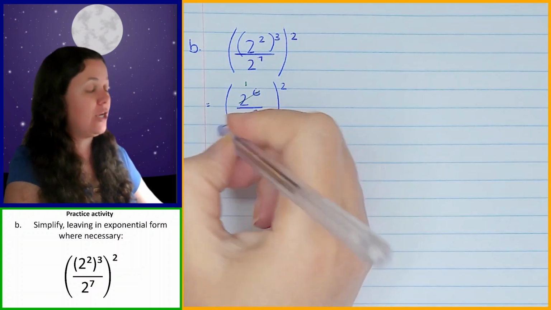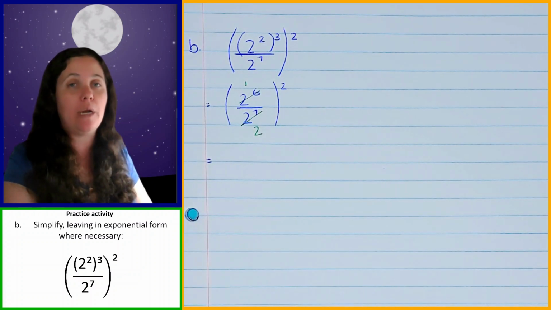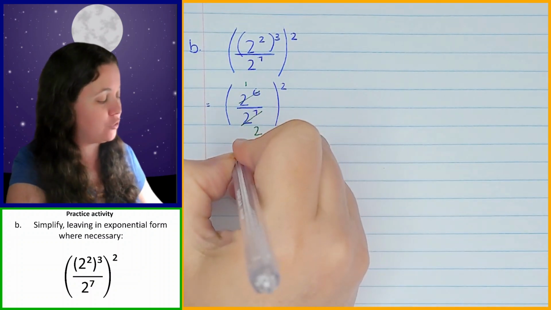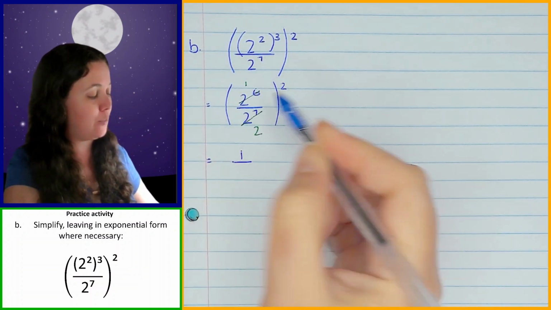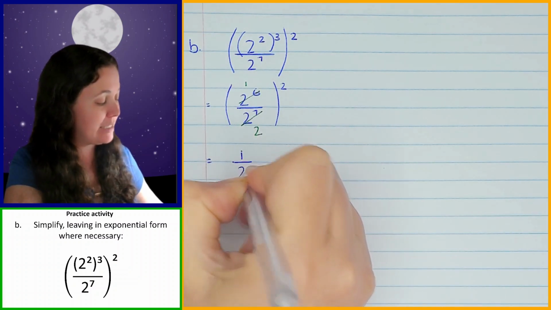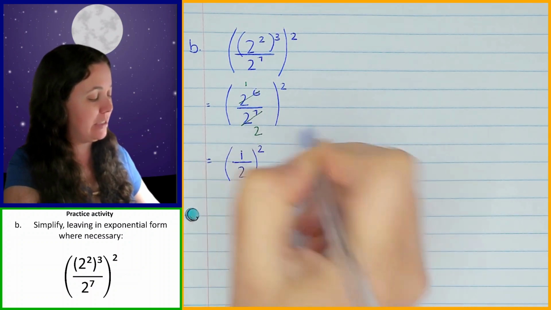Now when you end up with a fraction where the numerator is 1, you have to write that. You can't just write 2. You have to write 1 over 2. It's not like if I had ended up with a 1 at the denominator, then I wouldn't have to write the fraction anymore. When the numerator is the 1, you have to still write the fraction. So it's 1 over 2, and that is being squared.